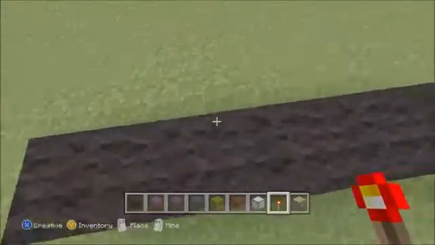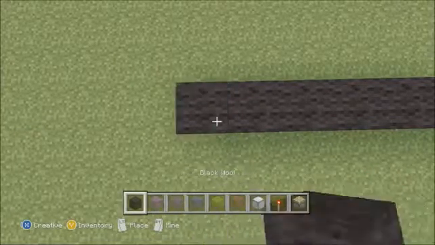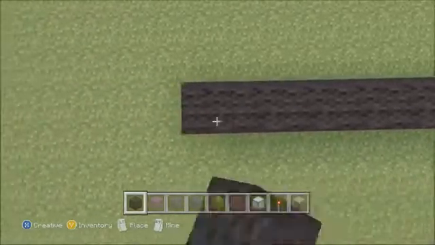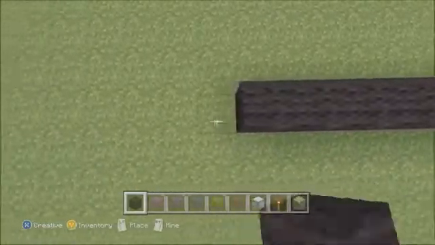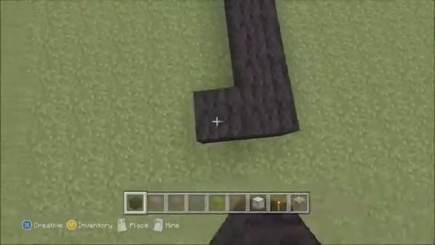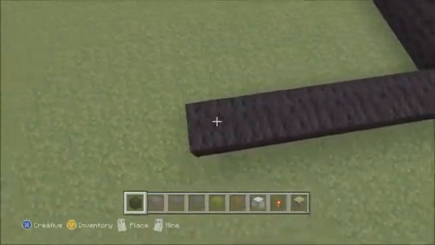Okay, so I'm simply making a 27 by 27 block nightclub. You can obviously make it as big or little as you want. I'm just doing this as a basic floor plan. So let me speed ahead, so you don't have to sit there and watch me build. And then I'll just fill this in, and I'll be right back.